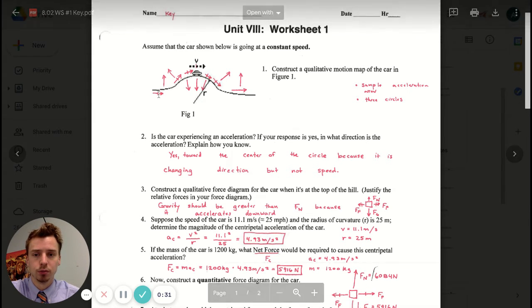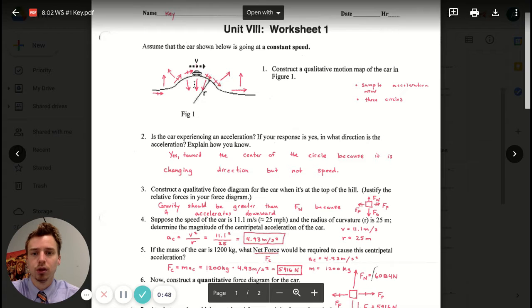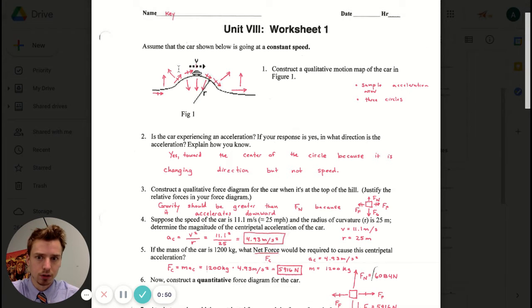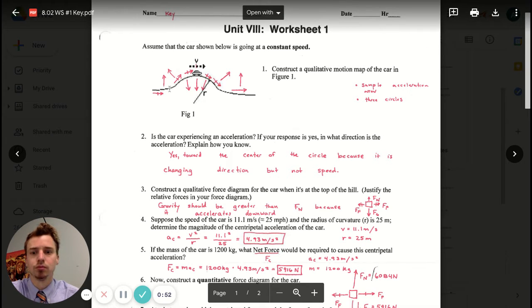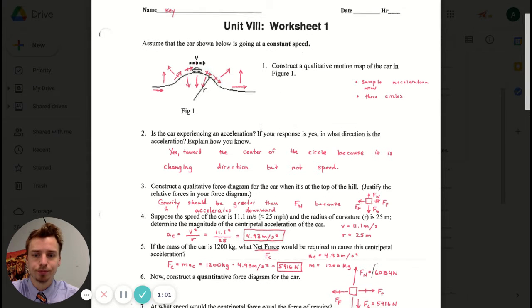The first one is moving straight to the right, then up and to the right, and then a little bit less up and to the right, then straight to the right again, now down and to the right, even more down and to the right, and then perfectly to the right again. Notice for my acceleration arrows then, I always have them pointed towards the center of the circle. If we pretend that there are 3 circles here, one circle on this side as it goes up the hill, one obvious circle at the very top of the hill, and then another circle on the other side.